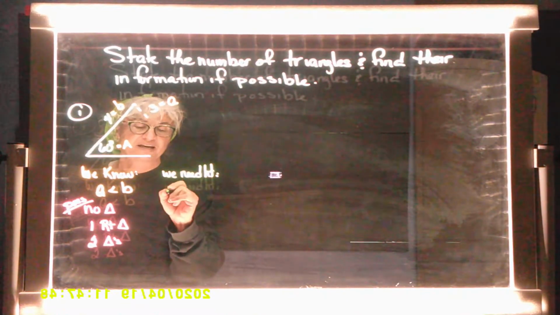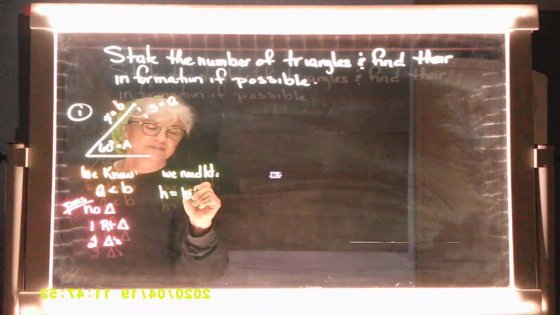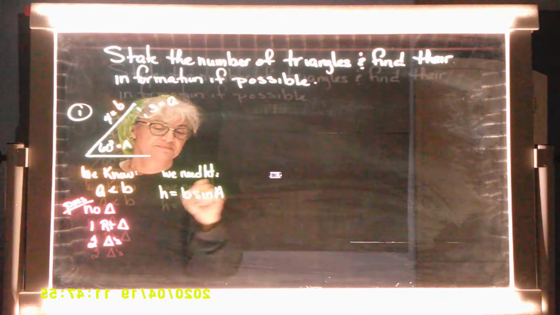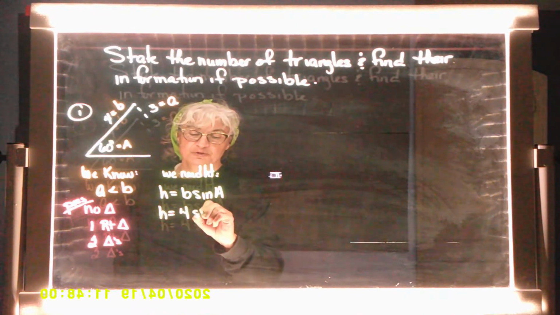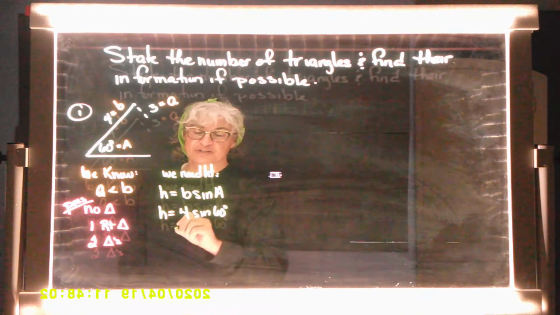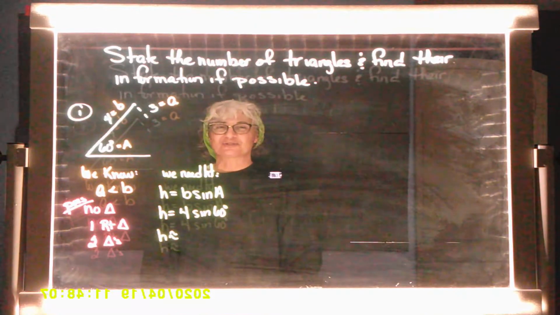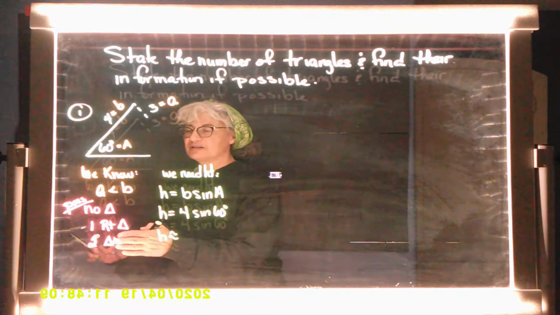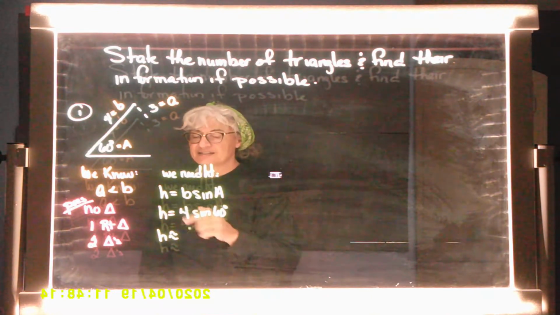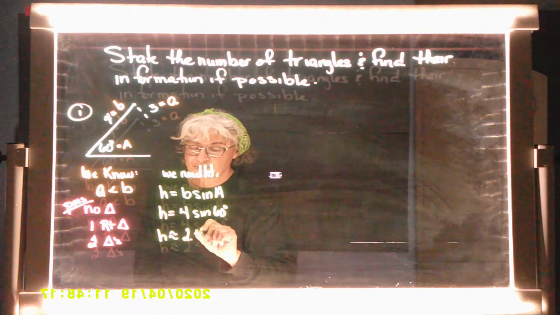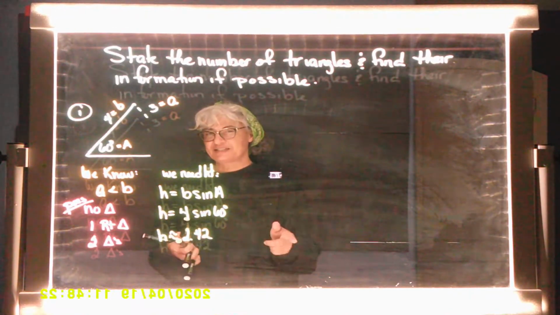And remember how to find the height. The height is equal to our pseudo-hypotenuse B times the sine of A. So in this case, to find the height, you're going to take 4 and multiply it by the sine of 60 degrees. Now, I suggest you get a decimal on this because radicals aren't going to help us compare these numbers. You do your work, I'll do mine, but I ended up with the height being approximately 2.42. Did you get the same thing I did?